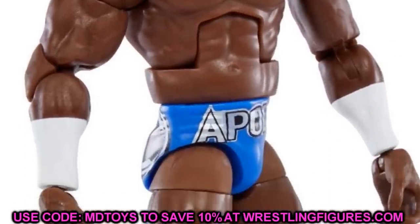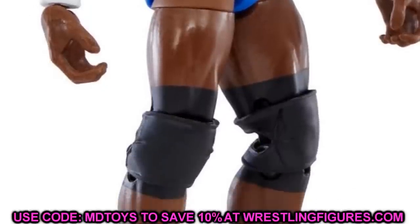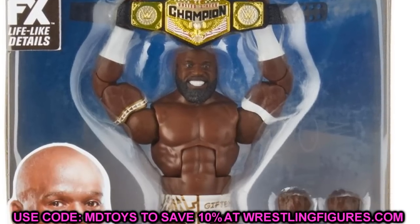I like both gears. The blue gear looks good. The white gear looks good. The mock image of it looks great as well, with the championship being held up. So I don't have any issues, man. These Apollo figures are absolutely sick.